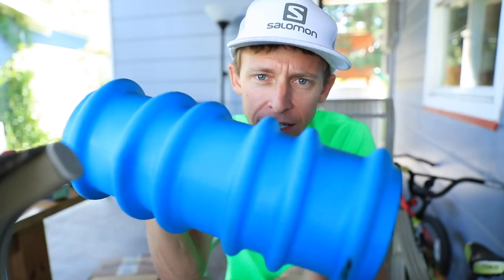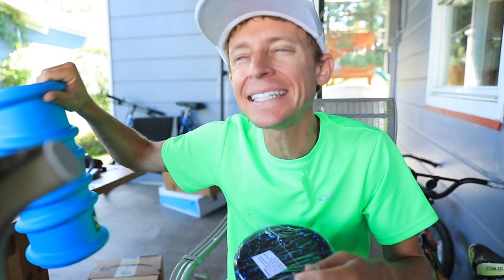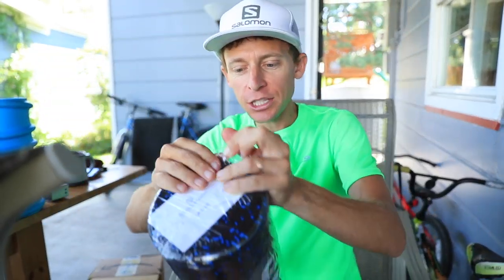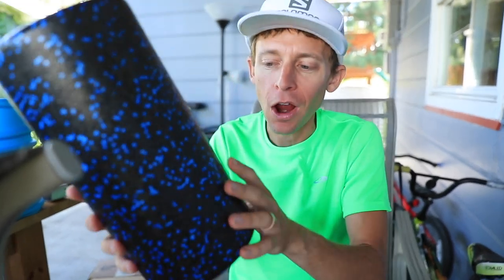See those ridges? Yes, it is available down below from Amazon, but so is this one. But this one is too intense. It just digs in like you would not believe. So I need a foam roller that's a little more gentle and calm so I can warm up the legs before getting into this guy. You can also put it in your suitcase for traveling to your races. They're the perfect size for that. It's just a piece of foam. This was 10 bucks, once again from Amazon.